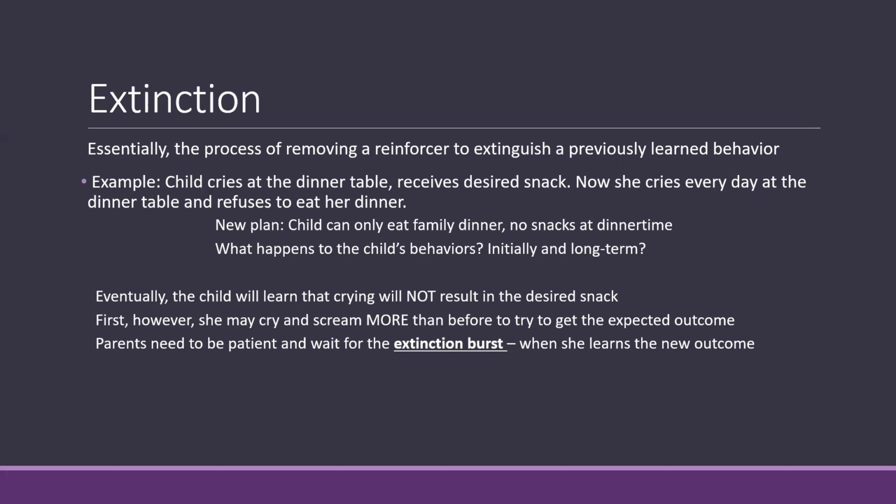And so the new outcome here is that crying does not lead to a snack, and that eating the family dinner is the option regardless of whether the child cries or not. Eventually the child will learn that it's just easier to eat the family dinner, and that the natural cues of hunger will also be a reinforcer here. I know this sounds very simple. It's obviously not easy. If any of you are parents, I'm sure you know that. But it is an effective strategy, and it takes a lot of patience and commitment on the parent's part, which is why the therapist is often involved in helping manage the parents' feelings more than anything.